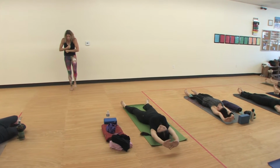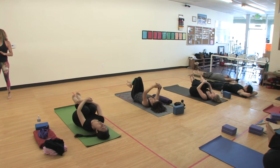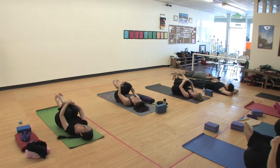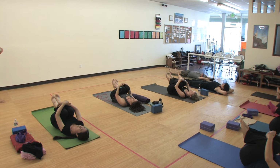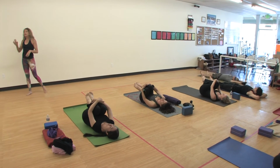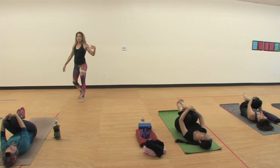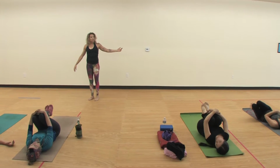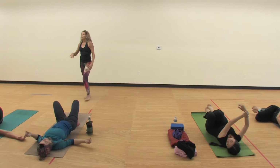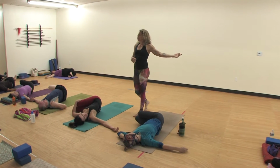Releasing, hug your knees in towards your chest. Give them a little squeeze. This is a great time to just check in and see how everything's feeling. Your back, your hips, your knees. You could rock a little bit side to side if you'd like. And we'll take just an easy twist, dropping the knees over to the left, reaching the right arm out to the right. Nice, easy. So, yeah, just have your legs long. And then this twist will just be super open and easy.